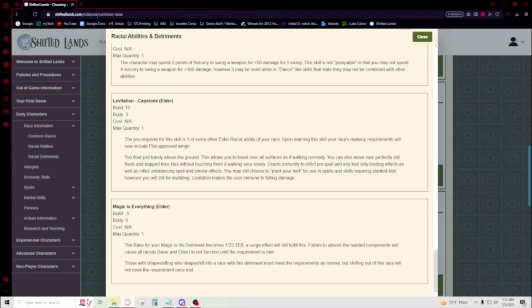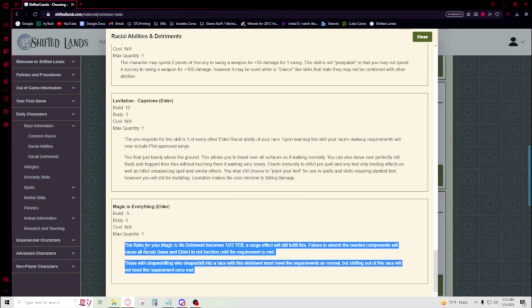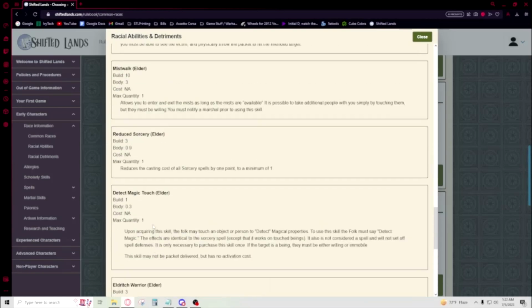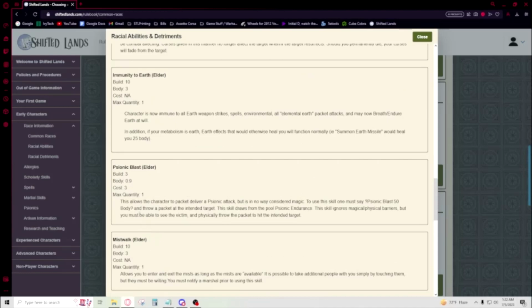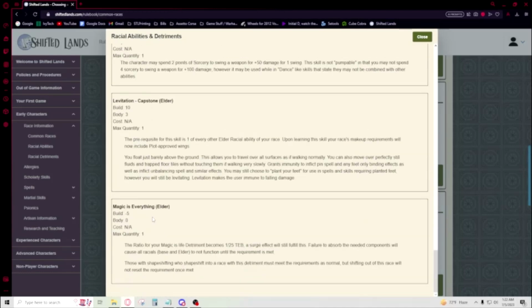And so, magic is everything is a very important way to balance the value of being able to play a folk and have really cool stuff, because it's fun to do cool stuff and we want people to do cool stuff, right? It's just really tough when an entire town is filled with folk. And that's not a bad thing, dude. Folk are cool. Folk are awesome and they have really fun roleplay. And a lot of the people I have great friendships with play folk and they're cool.